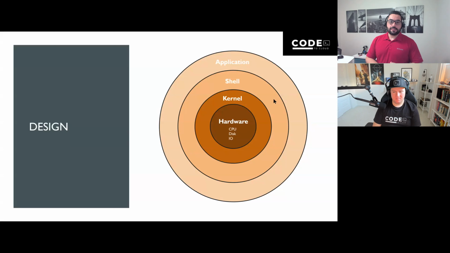And then the last level, we have the application itself. The application is a solution that's going to use the shell to translate commands to the kernel, and the kernel is going to translate those commands to the hardware, and then vice versa. So the hardware, based on the commands it has received from the kernel, is going to process everything in the CPU and memory and move the results back to the kernel. That's going to move the results to the shell, and that's going to move the results back to the application, and your application is going to present those results on the screen.